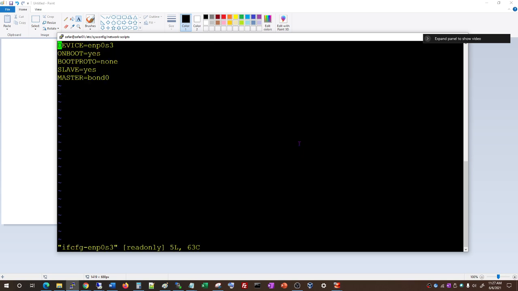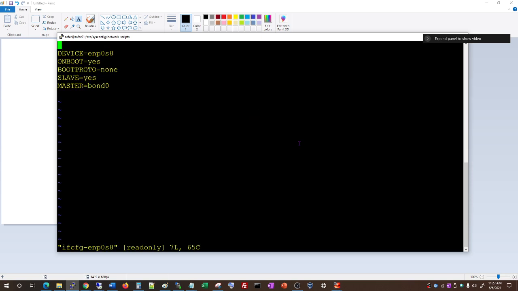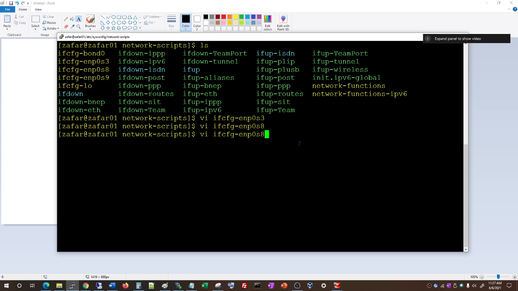We have device ENP0S3, onboot yes, bootproto none, slave yes, and master is bond0. Okay, this looks good. S8: device, onboot yes, bootproto none, master bond0. This looks good to me.